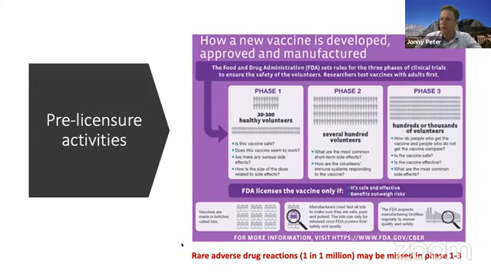But what's important to note there is that if you have a rare adverse reaction, a 1 in a million type of event, this is quite commonly missed in these phases of clinical trial development. So this is not like an error or where we've missed safety data. This is to be expected given the way that licensure for vaccines and safety data works.